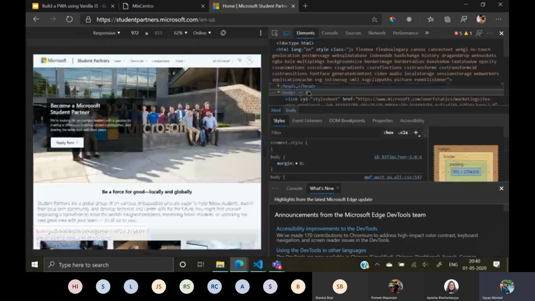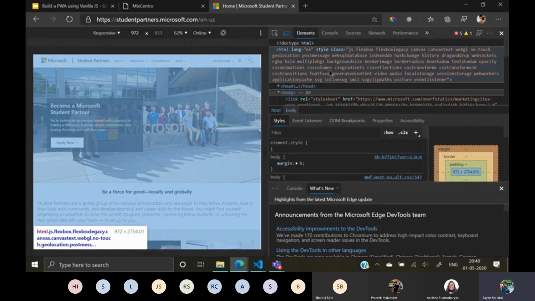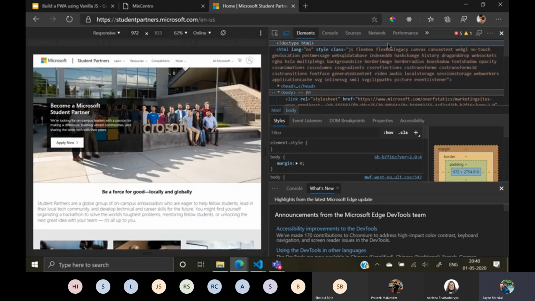Okay, so first of all, if you open the inspect element tab, which is the dev tools basically, in the dev tools you will see tons of things. This is pretty important to understand, because with PWA, since I'm going with the core approach of PWA and not using any library, we will need to look into this dev tools tab.